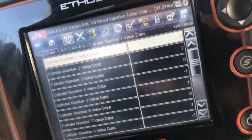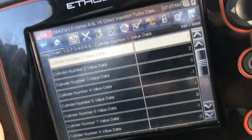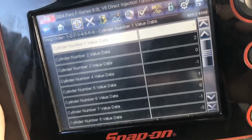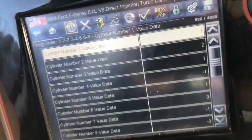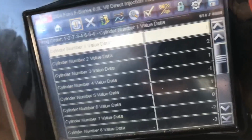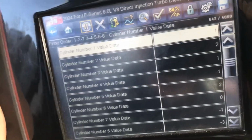So we got an overheating condition is what we've got. He just wanted to look at the injectors. Number 8's at -3. Like I said, IDS normally has a line graph on it, but this does the same thing. You just got to have imagination.